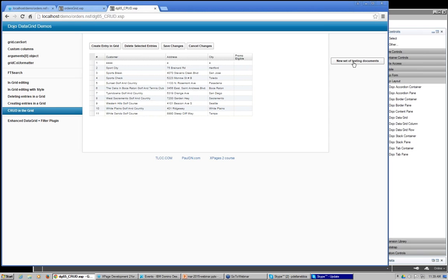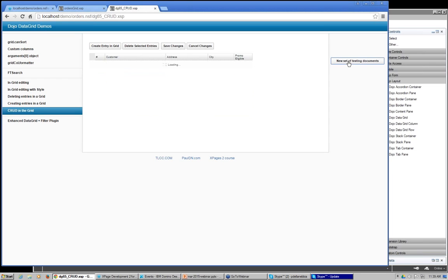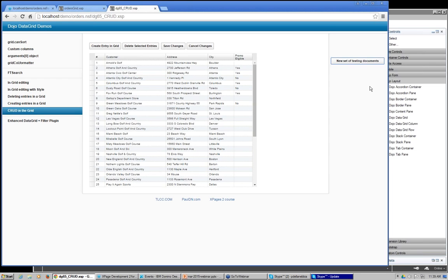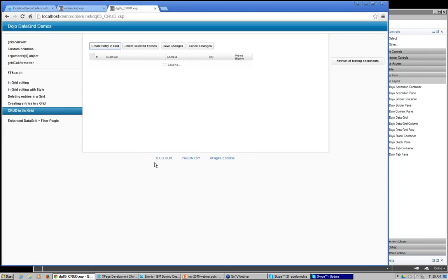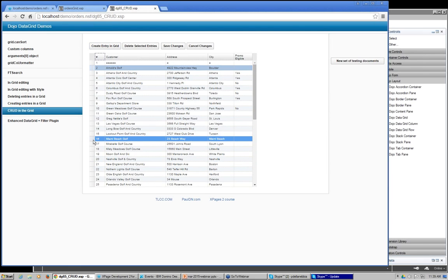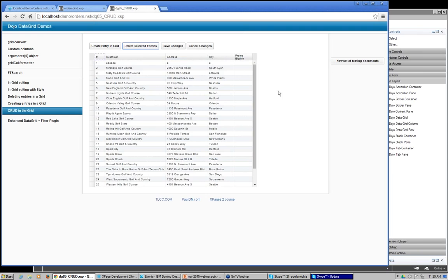There's another example here, and at any time, if you do download this database, you can reset your testing documents just by pushing this button on the right here. But there's another example here that has the complete capability, so you can add new entries, you can select entries for deleting, and you can update entries or edit entries directly in the grid.